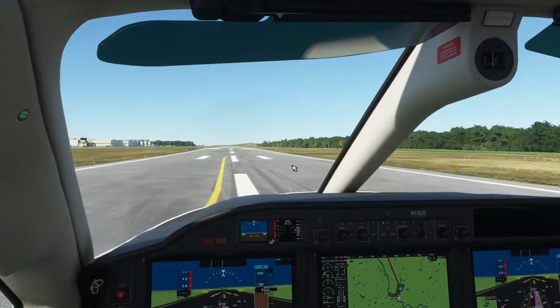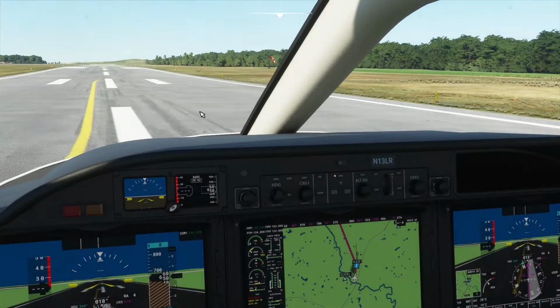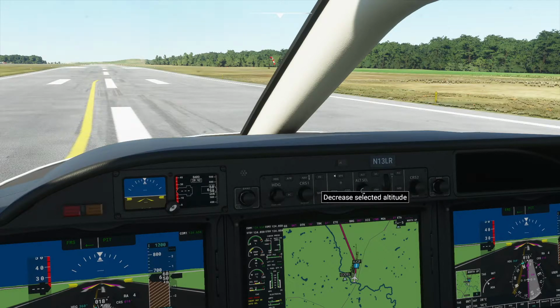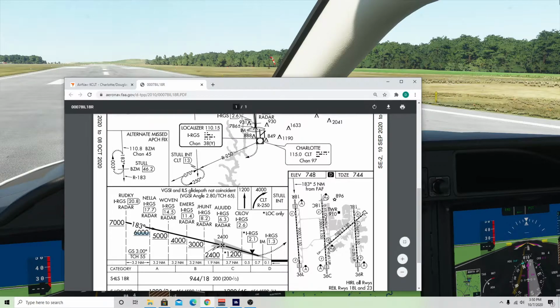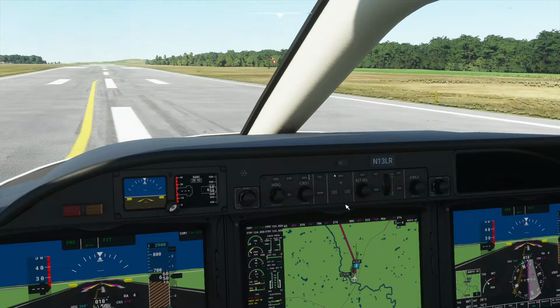First things first, we're going to set up Autopilot, because assuming you'd fly the IFR in some nasty conditions, we're going to turn nav mode on. Just for this example, we know we have to cross through our first point, which is, what is it, Rudski? Let's check. Rudski at 7,000. So we're going to make sure that we set our altimeter for 7,000.